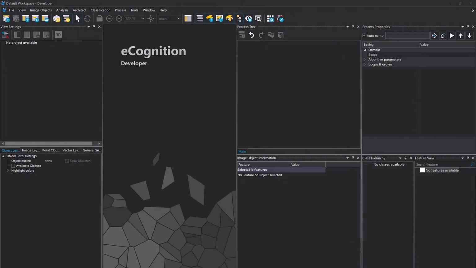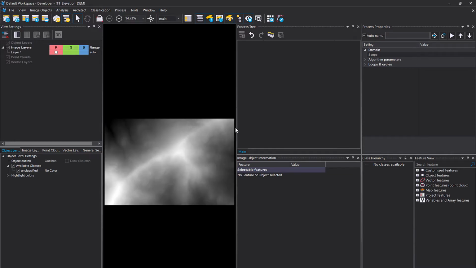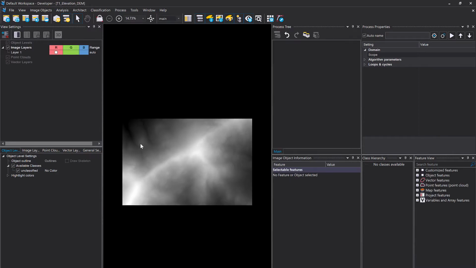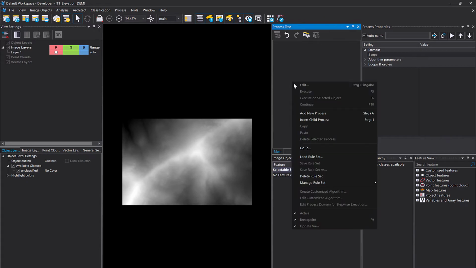Let's have a look at the hillshade calculation in eCognition Developer. So I am currently in the Rooster development layout, and I'm simply going to drag and drop the T1 elevation DEM TIFF file into the developer, and that's what you see. So grayscale image, dark means low values in the elevation, 486 here. White means high values, and in this case that's elevation, so that's the ridge here, and it goes downhill into that direction and also downhill where it becomes less bright, right?